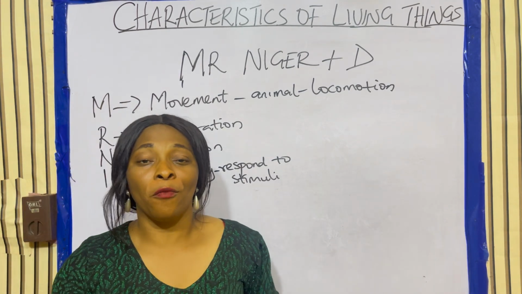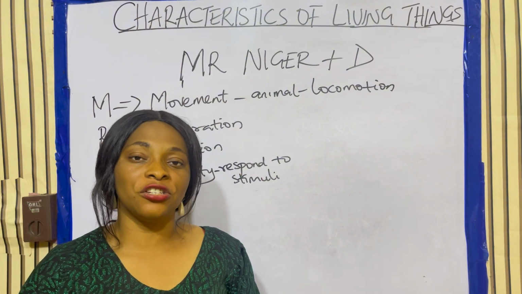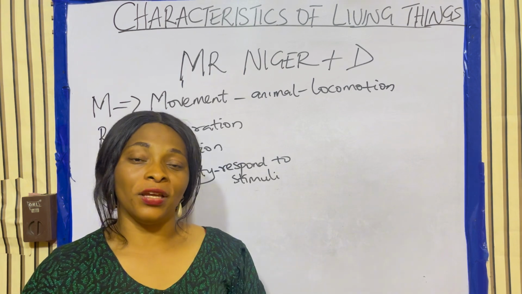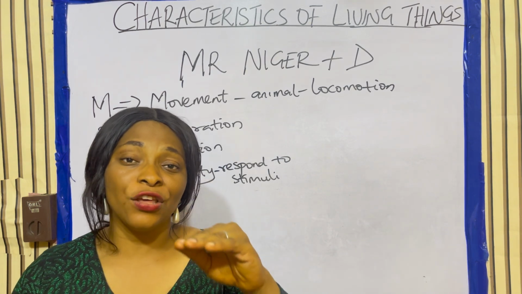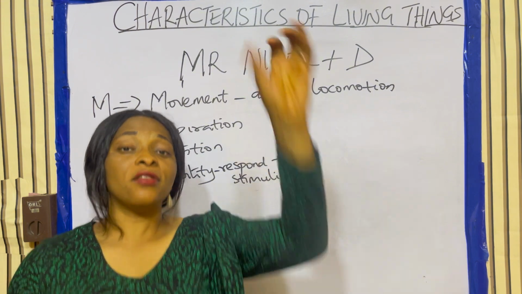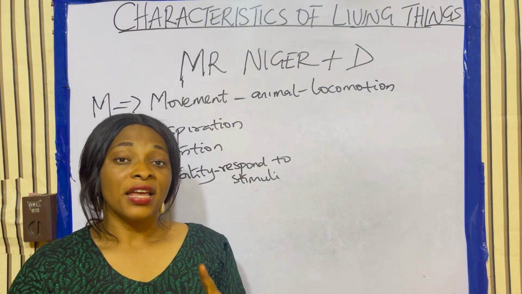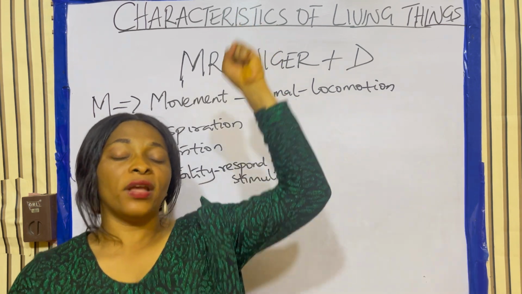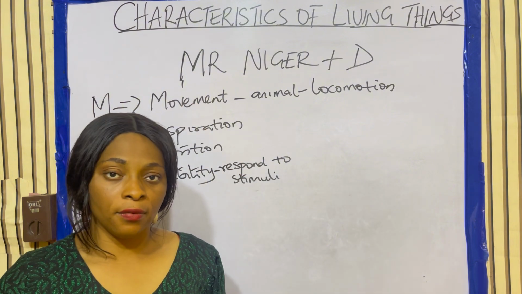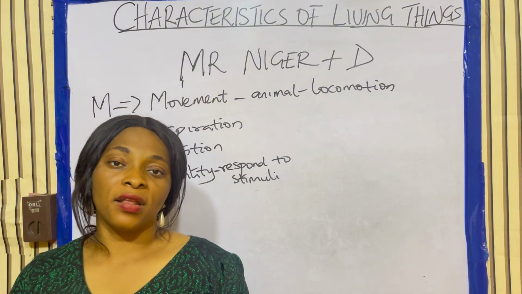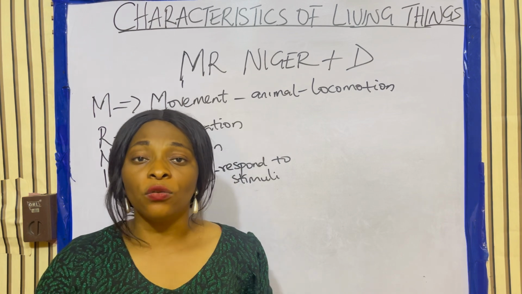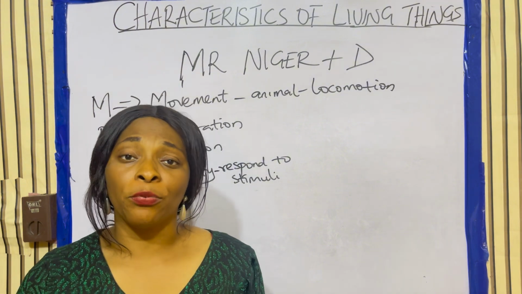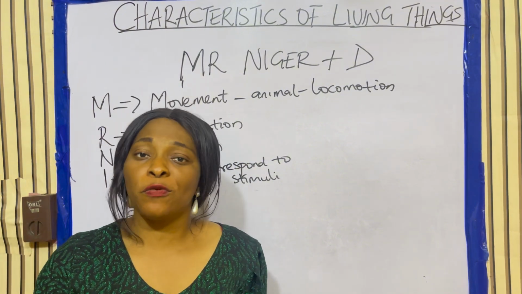Or you quickly came back from work and rushed to the kitchen, unknown to you that the food had been on fire, and you quickly touched the cover of the pot. The same energy you use in touching the cover of the pot is the same energy you are going to use to remove your hand, if that pot is a normal aluminum pot. Why? Because it is going to be hot and you quickly remove your hand from it. That is stimuli. Another example is maybe you want to sit down on a chair, unknown to you that there is a needle standing there, and it pricks your bum. What happens? You're going to stand up immediately. You have responded to stimuli.